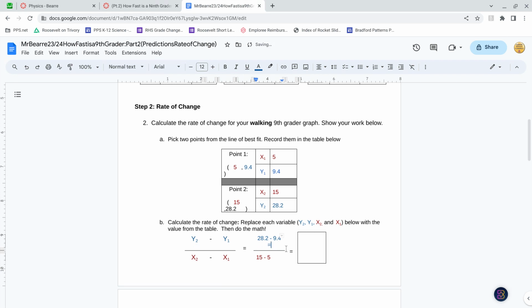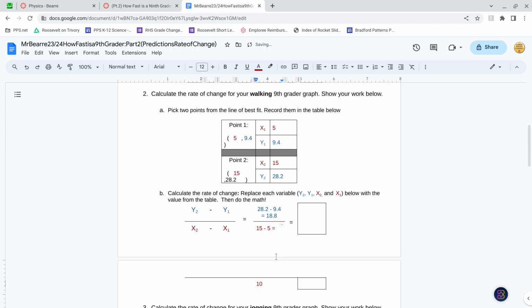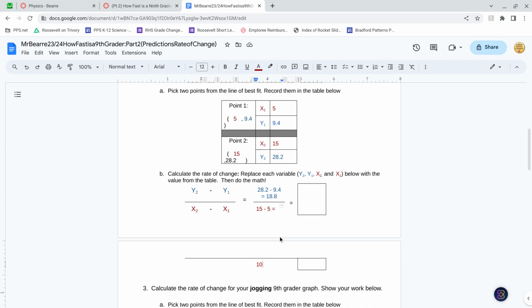So this is going to equal 19.8, I think, right? Ooh, nope, it's 18.8, I'm sorry, 18.8. And then 15 minus 5, of course, is 10. And again, formatting is annoying, but you know that's 18.8 over 10. So you're going to divide that, and I know 18.8 over 10 is 1.88. Use a calculator if you need to.